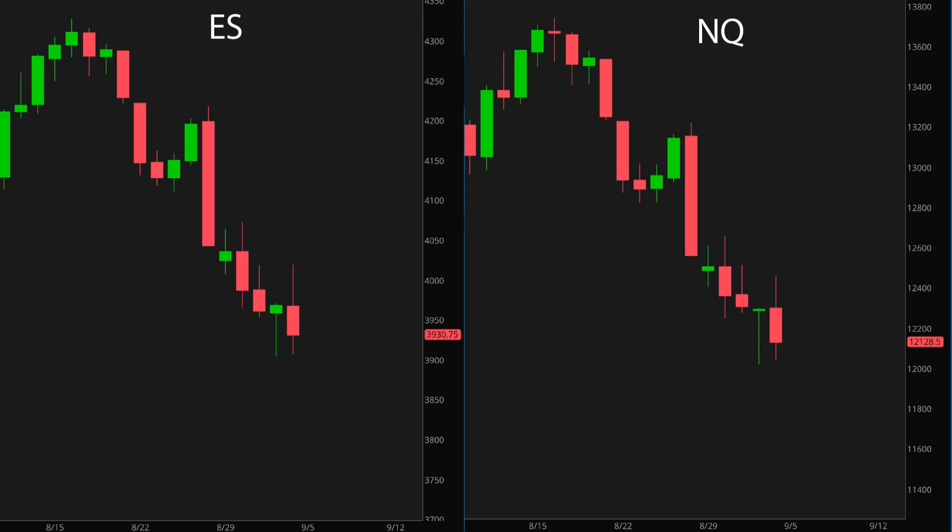Today is September 2nd, 2022. The S&P 500 and NASDAQ closed down today despite the fact that both indices were up 1% at the open. This is especially interesting since both indices formed bullish hammer patterns yesterday. What can this mean? How many similar failed hammer patterns happened before, and when they happened, how did the price behave in the next several days and weeks? I decided to investigate the last 30 years of data to find out the answers to these questions.